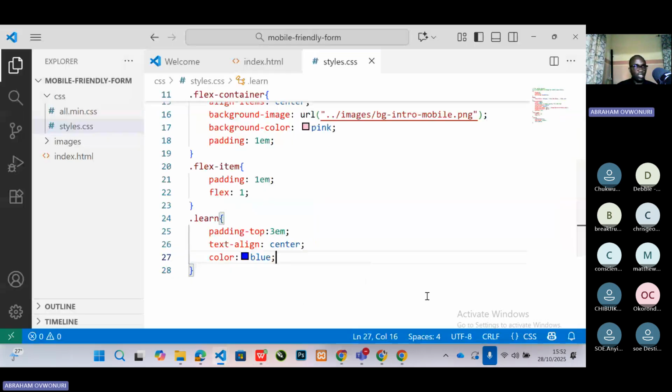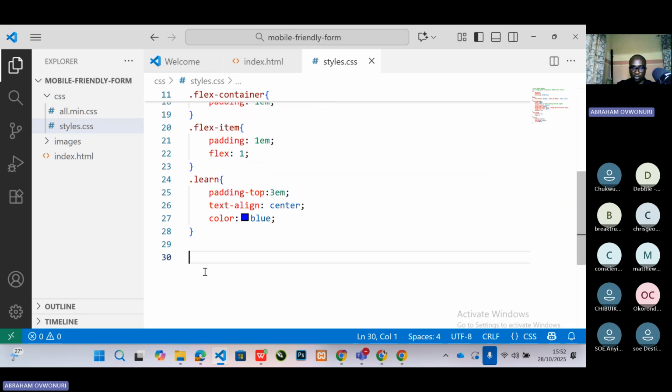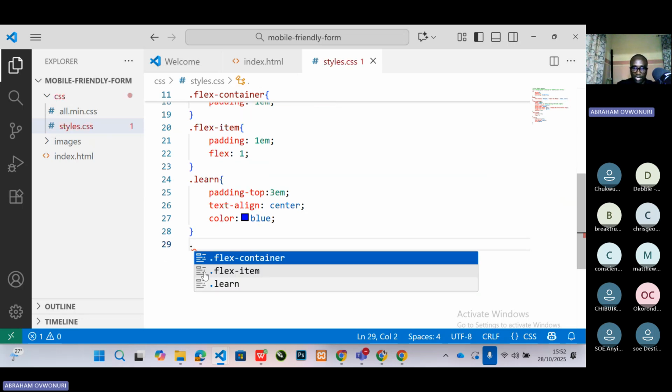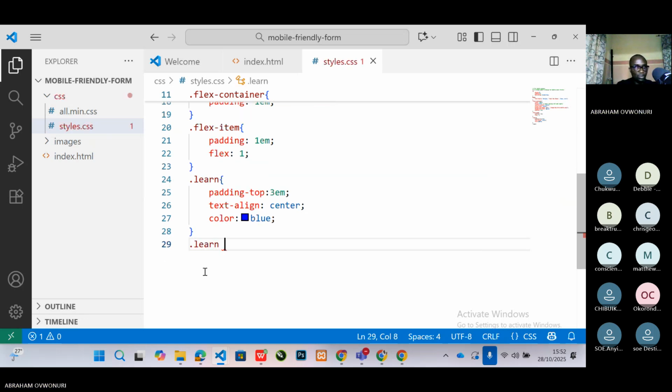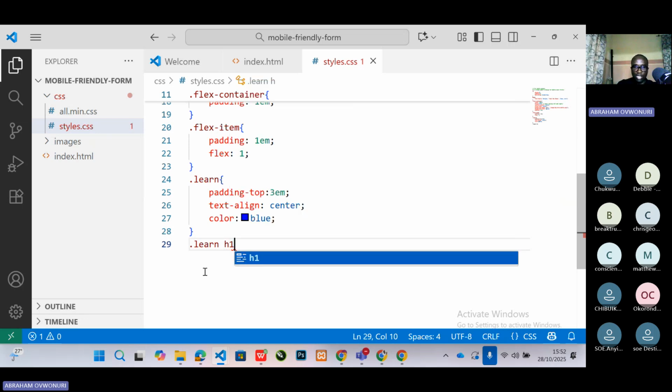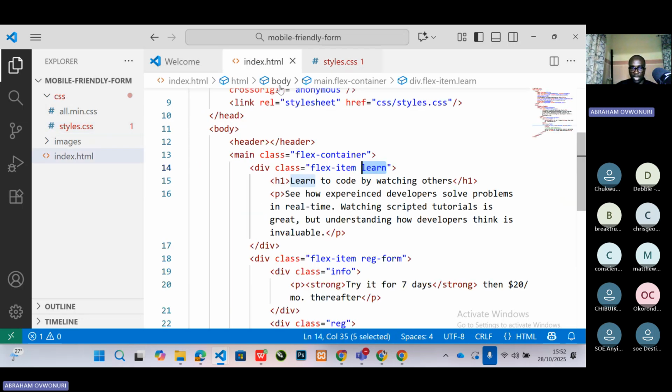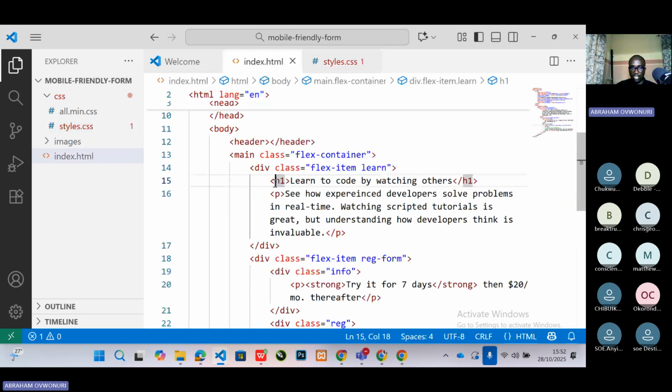Let's go. Then the learn has an h1. So we can say dot learn space h1, which is this one we are talking about. We're doing it one after the other. How do we want the H1 to behave? After that, we can also work on how we want the paragraph to behave.